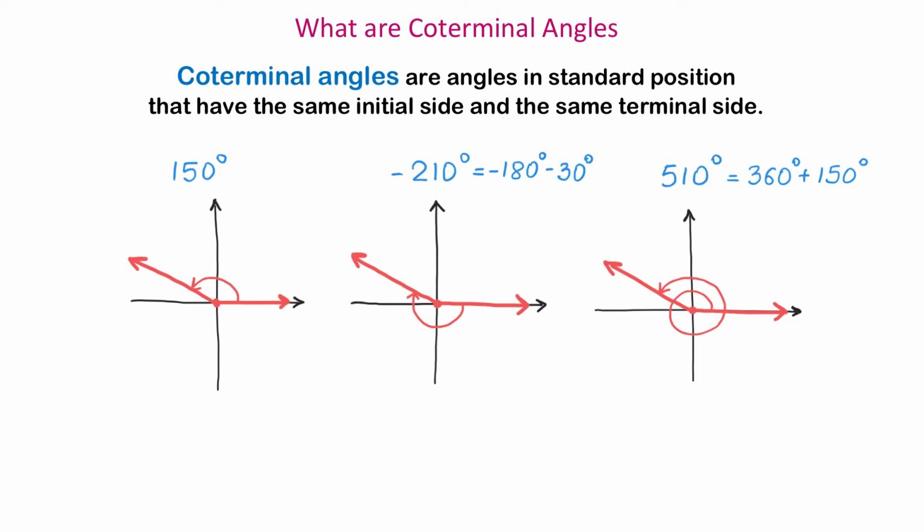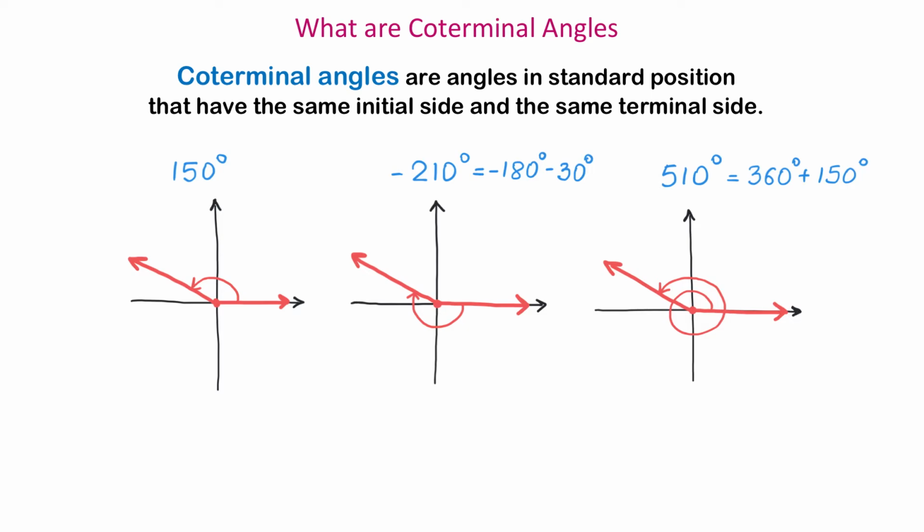And now, before we move on, do you see how in these two examples I split the angles into a sum of two smaller angles? And I did this because it is easier to draw smaller angles. But how do I know exactly how to split these numbers? Usually I am looking for either one full rotation plus whatever is left, or half of a rotation and whatever is left.